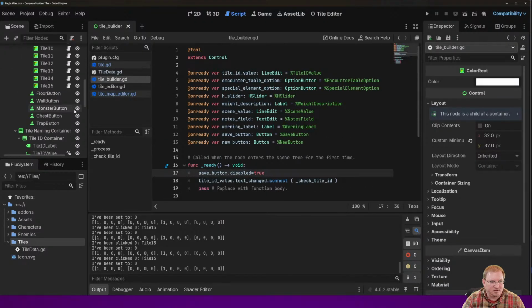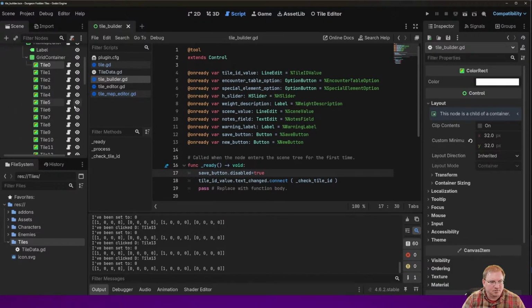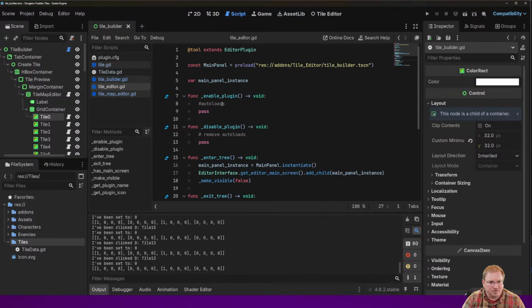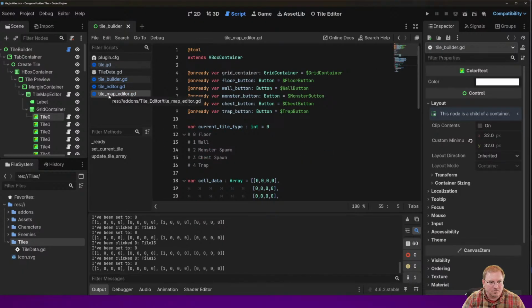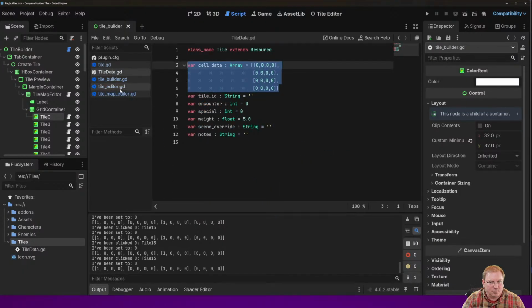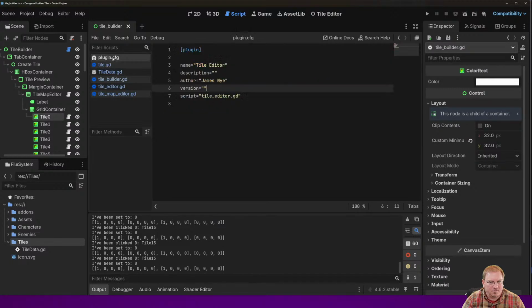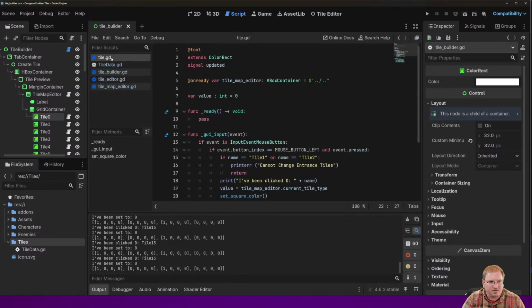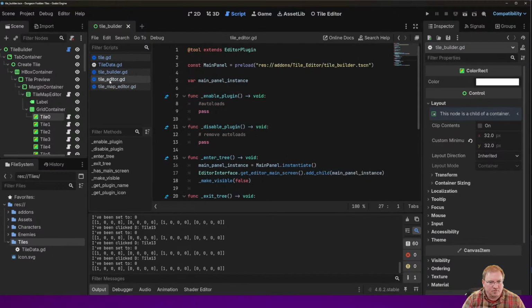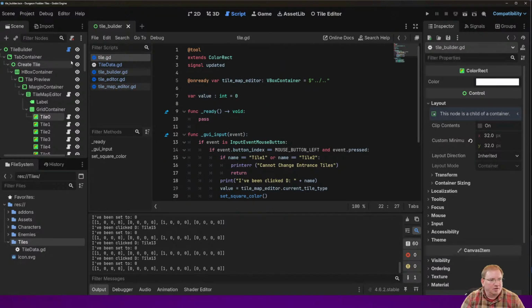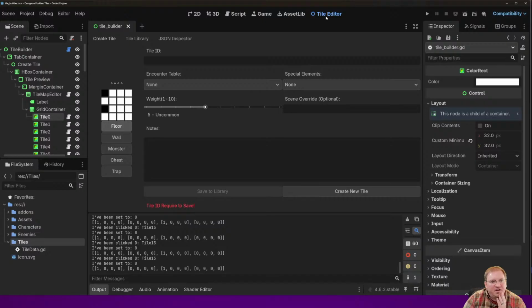This is a tool. Why is this not? What did we get wrong here? Don't need that open anymore. Oh, so why is it not working this way?